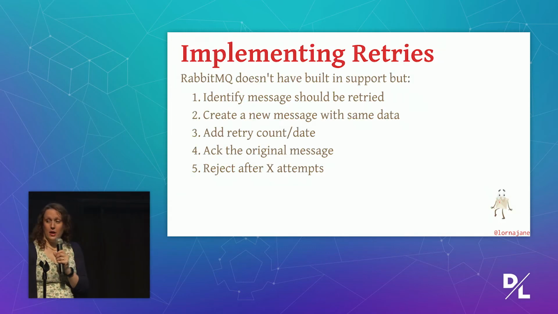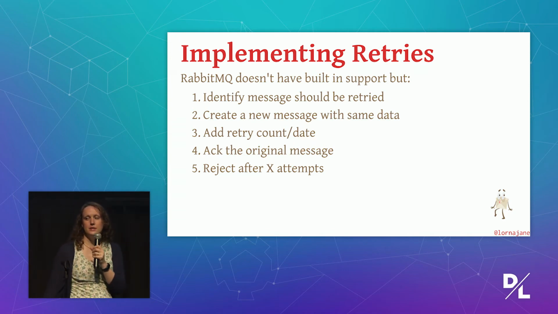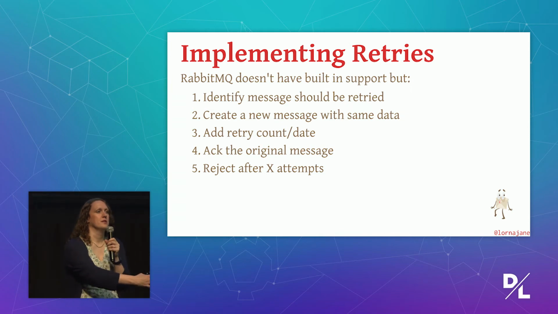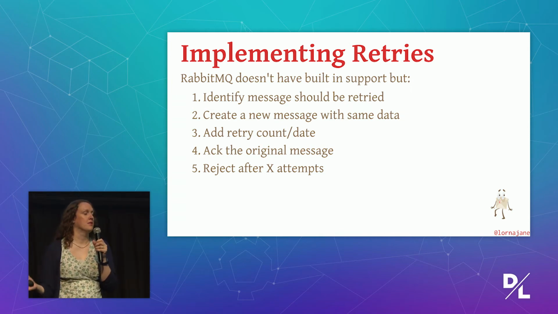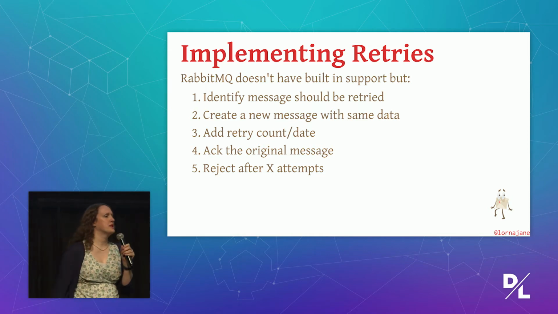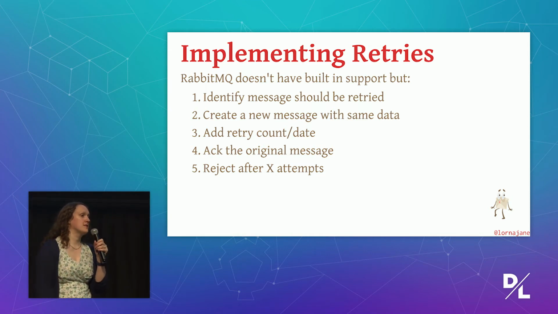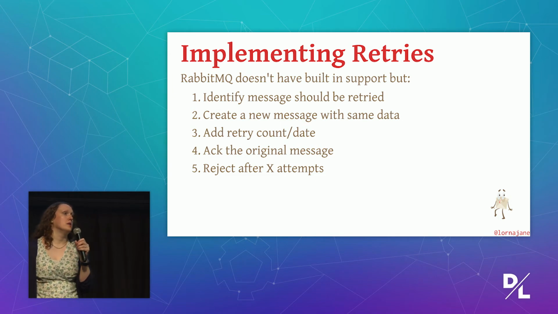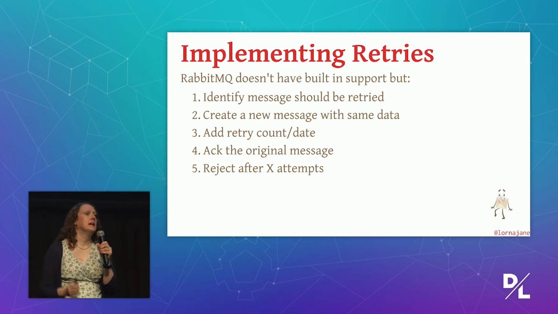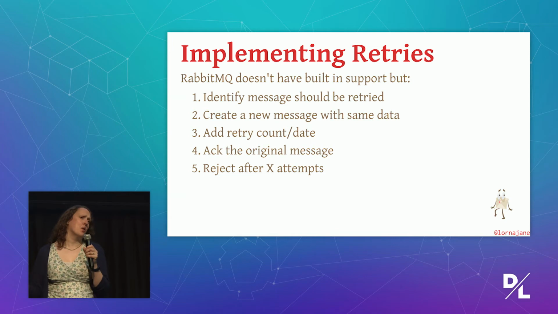Retries are not hard to implement though. All you need to do is identify that you need to retry. Create a new message, because messages are immutable, so you can't edit the message. Make a new message that's exactly like the old one, and add some retry data. Maybe you want to retry for a fixed time window. Maybe you want to retry a certain number of times. Your worker can implement that logic and add the data into the message, and then put it on the back of the queue. This is quite neat because it avoids you repeatedly trying to process something that you can't process.